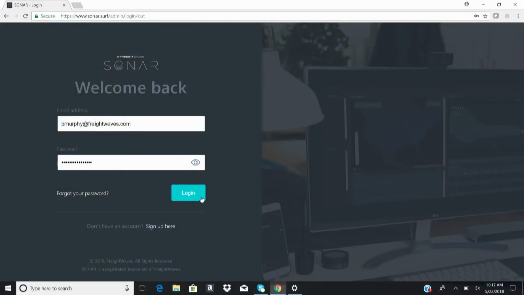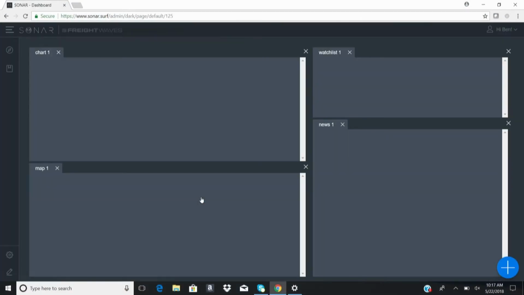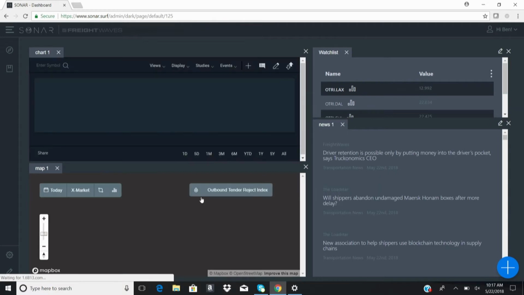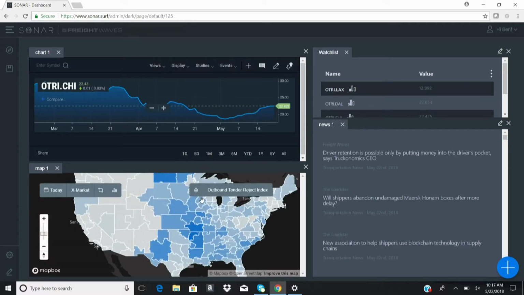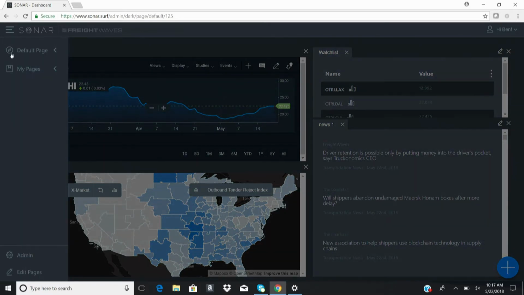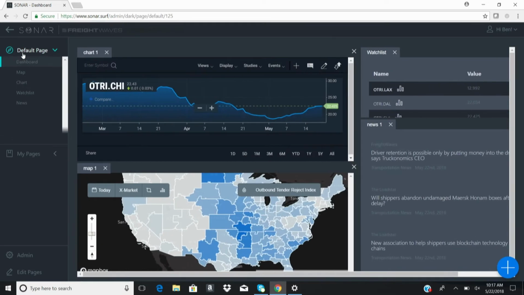I'm going to walk you through Sonar and show you just how simple it is to use for the busy CEO who needs a 30-second overview of what's going on in the market, down to the analytics person who needs to get into the hows and whys. Sonar is a SaaS-based analytics platform with 4 key features that are all user-defined: mapping, charting, news feeds, and watch lists. They're all customizable and can be saved on unique dashboards for later recall.